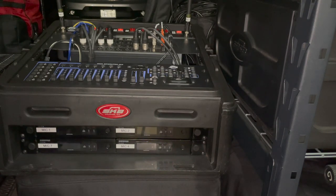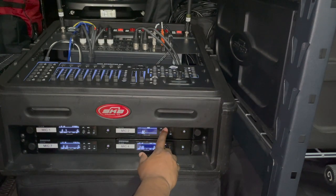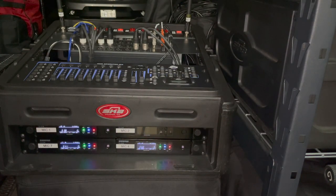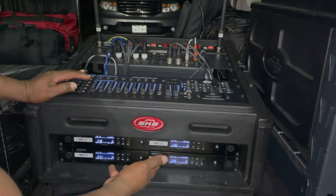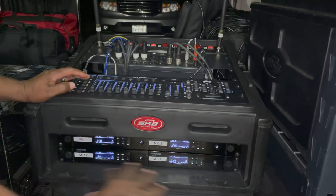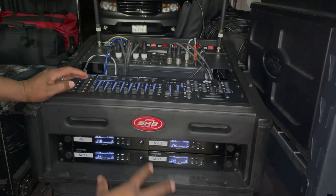I hit enter and everything responds accordingly — there it is. I'm satisfied that all my networking is working. Just to re-verify, I'm going to pick a random mic, hit network scan, enter twice — and boom, there it is. I did it on two different receivers just to make sure. So we just did two things: we racked two more microphones in preparation for next week, and I verified that all microphones can scan to each one of them accordingly.